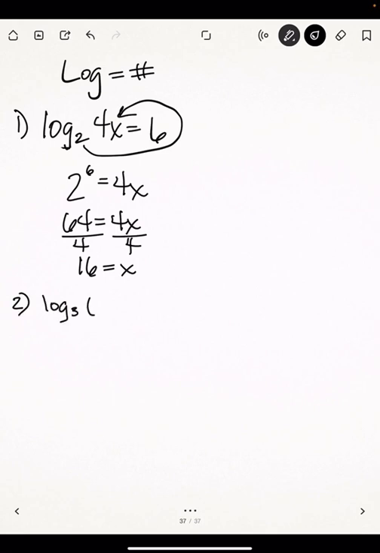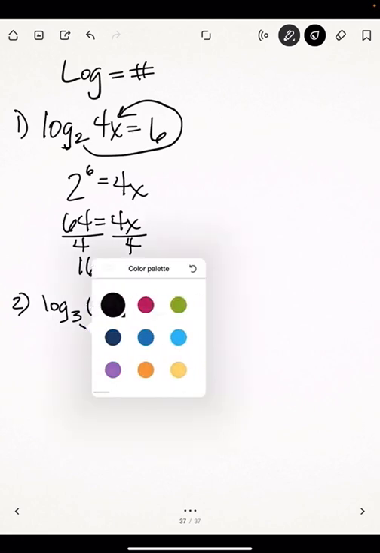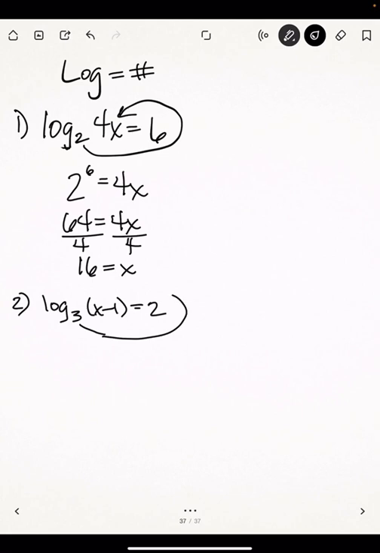So next example we're going to do example number 2, which is going to be log base 3 of x minus 1 in parentheses equals 2. So again, let me make that 3 a little bit better. Sorry, guys. Ladies and gentlemen, sometimes I get a little ahead of myself. All right, so now we're going to do our loop technique again, starting with our base, come around, make our little loop. And make it 3 to the 2nd equals x minus 1 in parentheses.